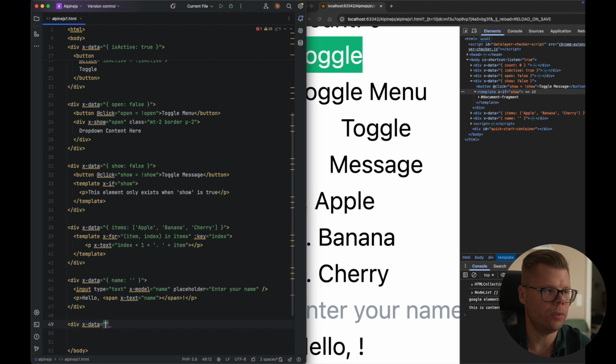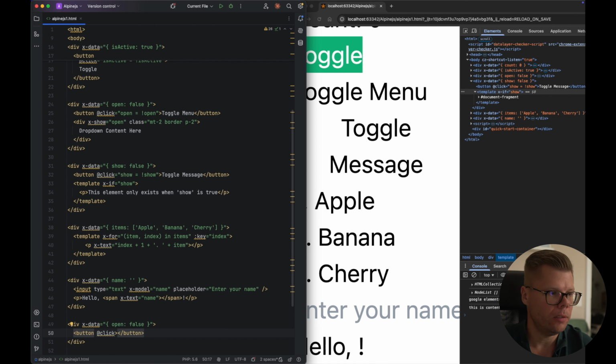Let's create here also the flag, open, and set it to false. And let's create the button with the click directive. So we are binding here the click event listener.